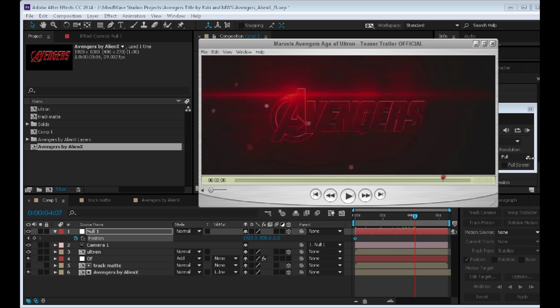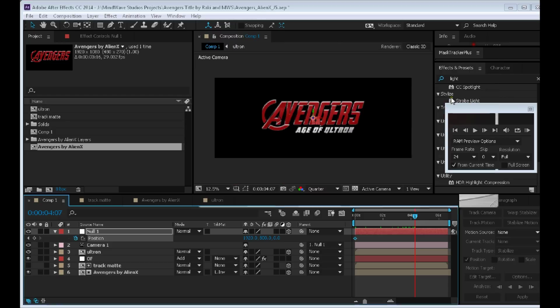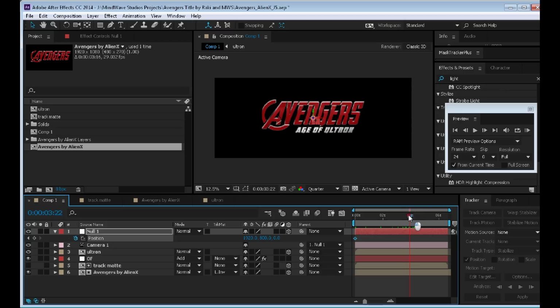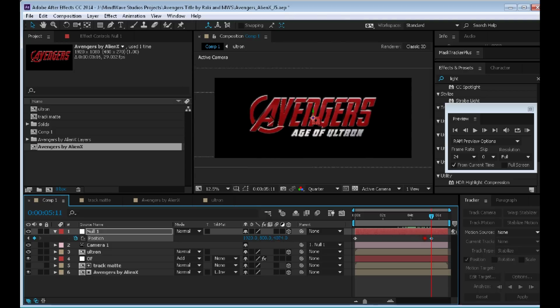So we want to truck it back, pull back here. See that zero, it's slowly moving forward, or actually the camera's moving, trucking in.